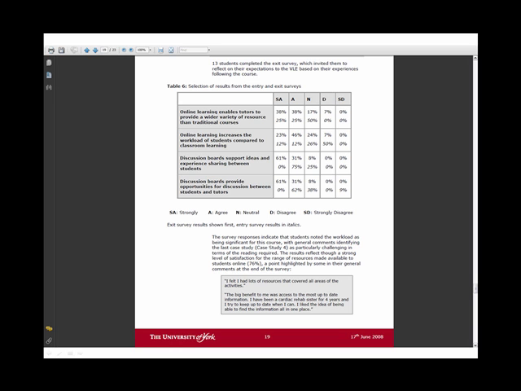This screenshot shows an excerpt from a case study of a health sciences module at the University of York, which used entry and exit surveys to assess students' reception of the learning methods. The results for some of the constructs, looking at the reception of online tutoring and discussion methods, are presented in the table, enabling a comparison of attitudes between the start and finish of the course as represented through responses to a 5-point Likert scale. As you can see at the bottom of the page, open questions were also introduced in the exit survey to invite participants to elaborate on the reasons behind their responses.